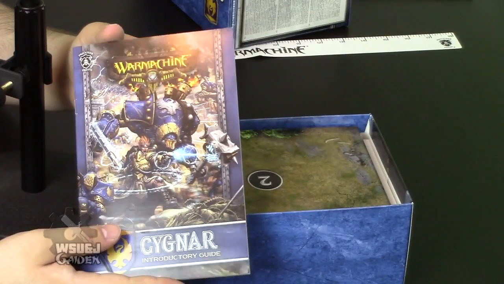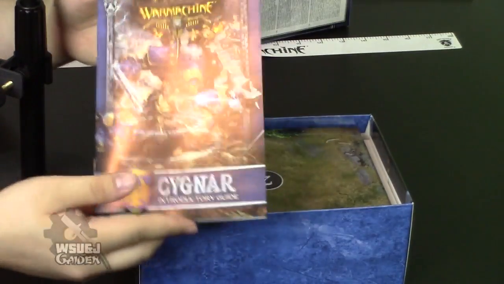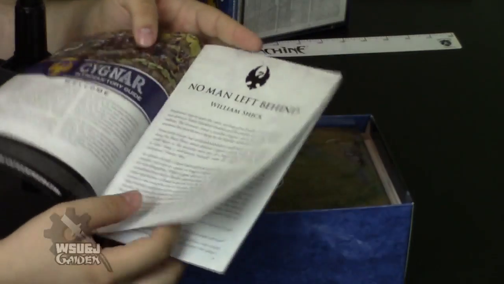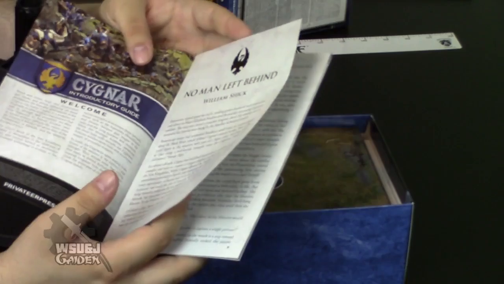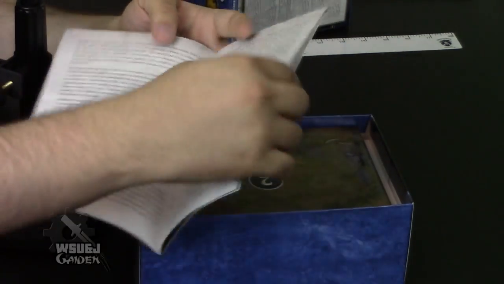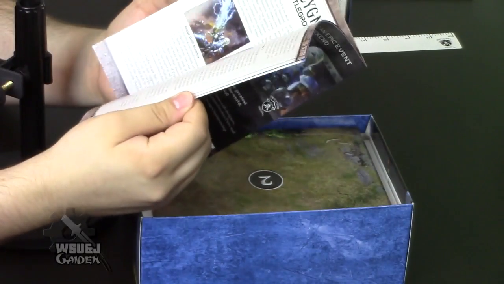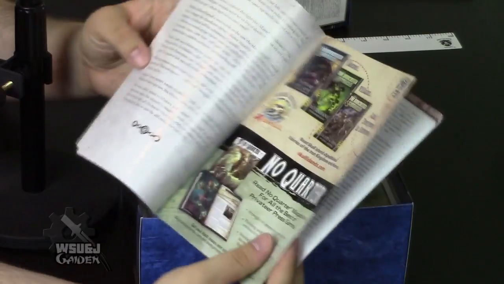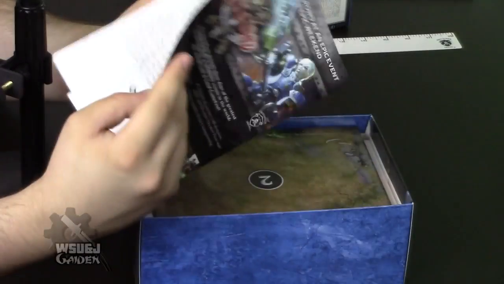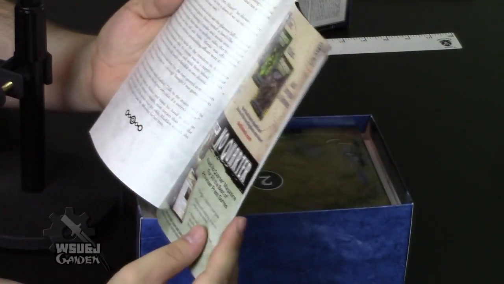So we've got the Cygnar introductory guide, which I was kind of curious as to what comes in here. So let's take a look. No man left behind. That's kind of sexist, but whatever. I think they're using man in the admittedly still sexist, but generic form of human. Yeah, that makes sense. So the first 6 pages are a story, which is pretty cool.